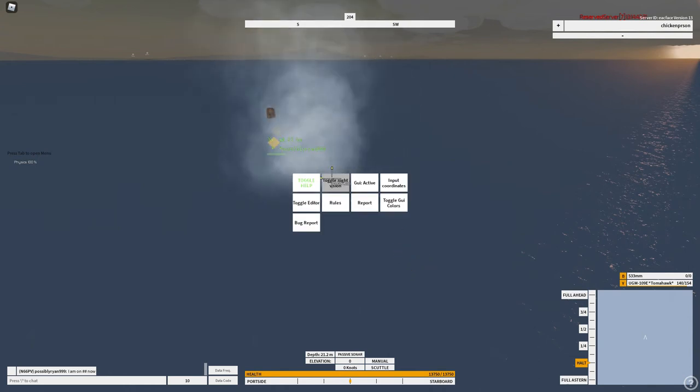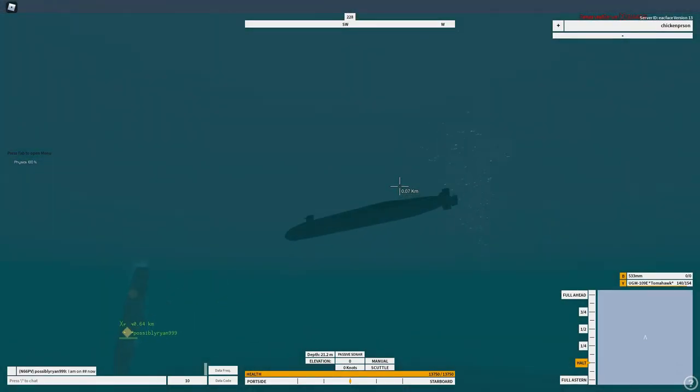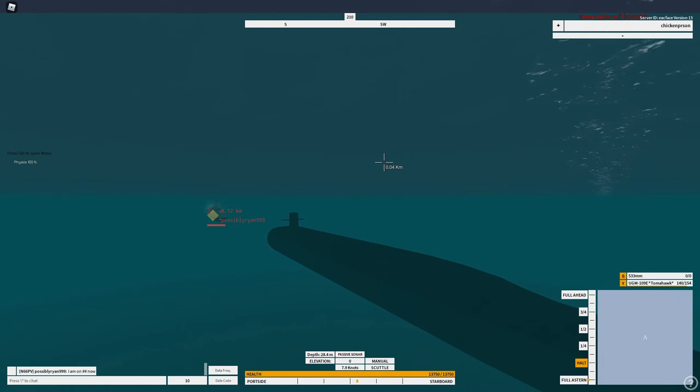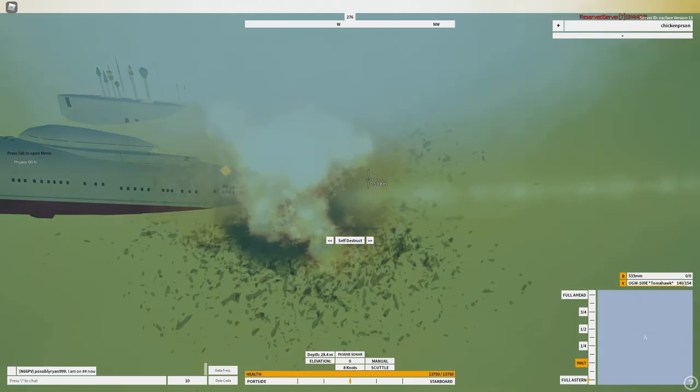So I'm going to have my friend spawn in as a submarine, probably the Typhoon, and see you when that happens. My friend here has spawned in as a Typhoon. It's a very big submarine from the Russians. And so I already have him targeted, but you can see his sonar there. And if I turn a little bit, never mind. But if I fire my torpedoes using B, you will see that they will try and target him. See it changing its direction.